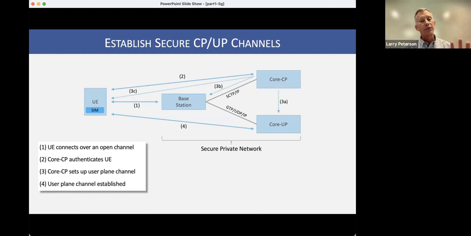Okay, so those are all the building blocks, the functions, if you will. You've got a funky switching function in the base stations. You've got an IP router augmented with access. You've got access control because you're at the edge of the network, and you've got a SIM card in the UE. So those are all the basic pieces.